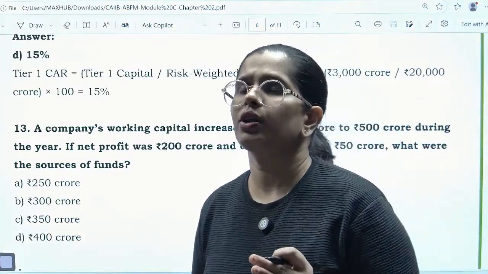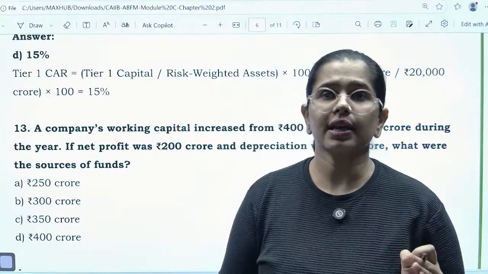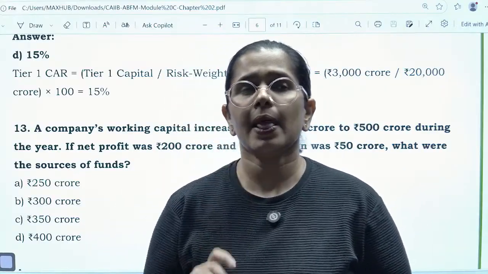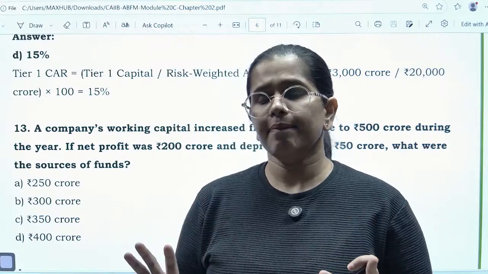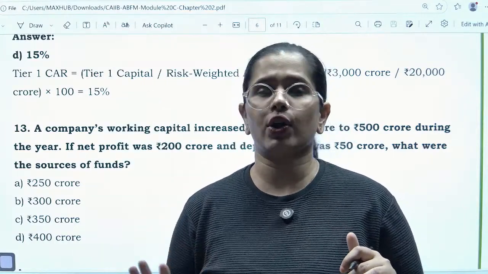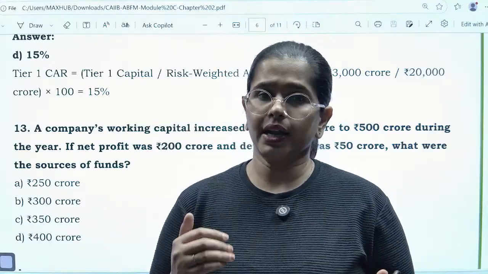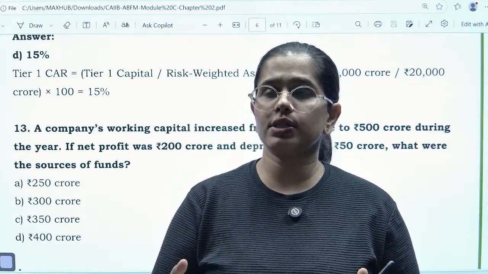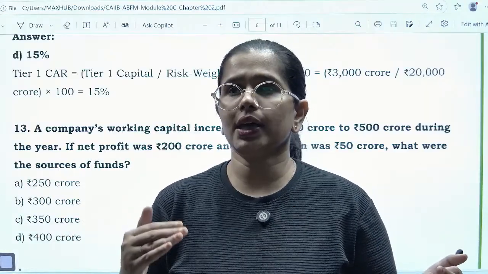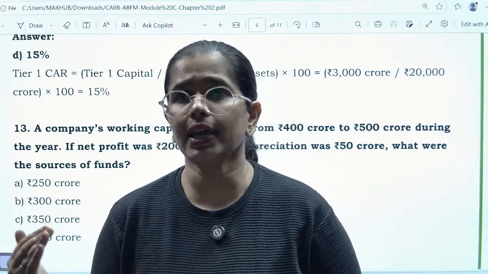Whenever we talk about the fund flow, they are going beyond the cash flow concept. In the cash flow concept, they are genuinely thinking that if there is an increase in cash or decrease in cash, this is all we are concerned about. But in the case of the fund flow concept, they go a step beyond and talk about the working capital in general, whether there is an increase or decrease in working capital, right?